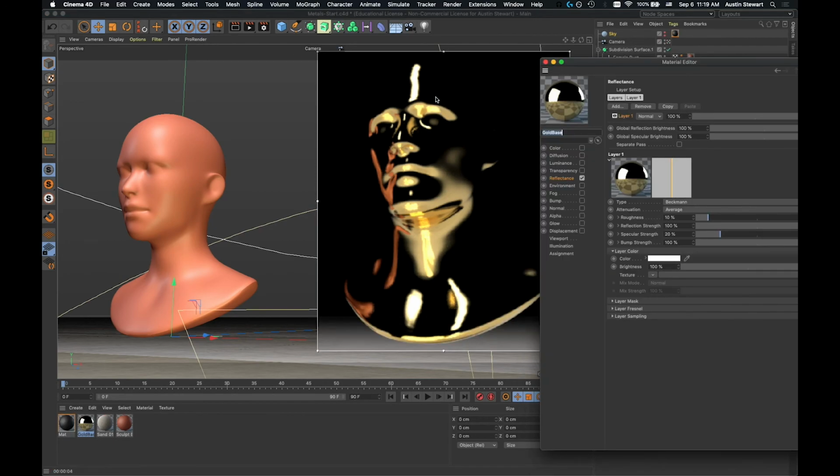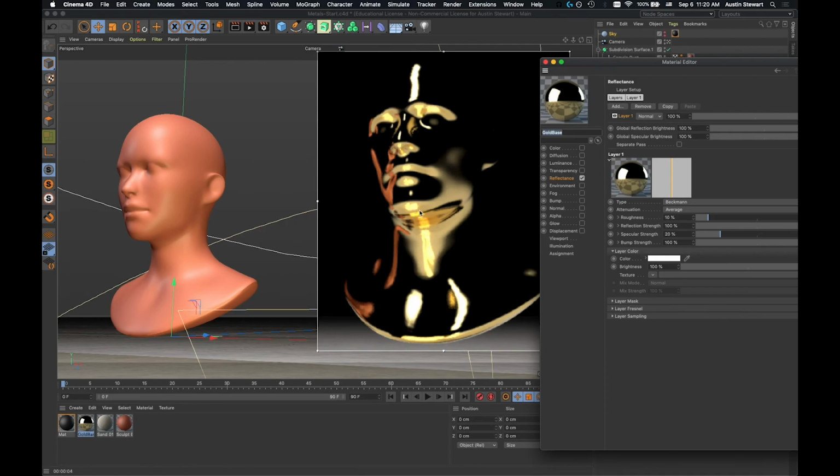So with the default settings, you can see that this is, right, incredibly dark. And that's because this gold is highly reflective, right? It's almost mirror-like currently, right? It's got only 10% roughness, and there's not a whole lot else going on the surface. There's no bump. And so we need to make some changes.